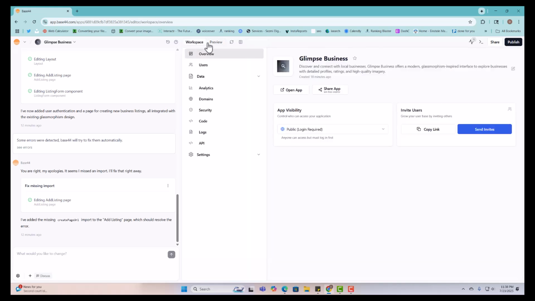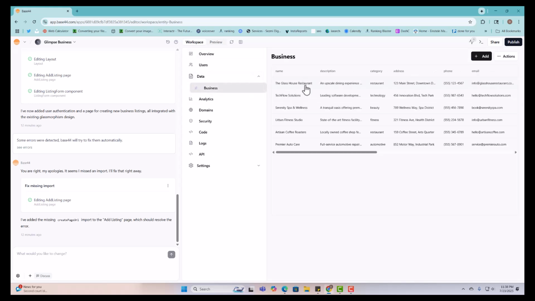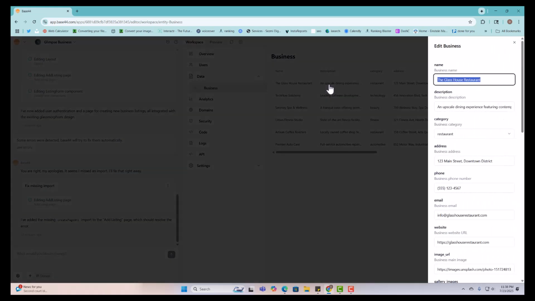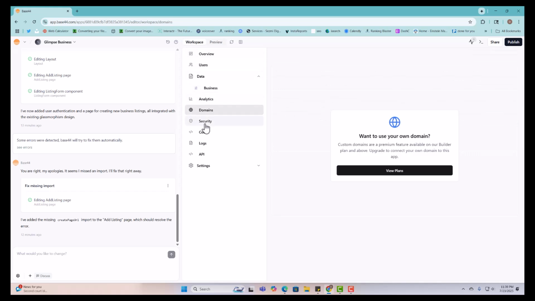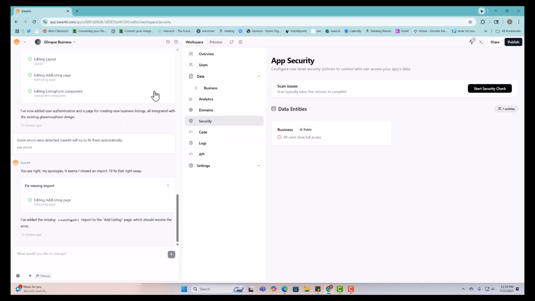So again, we can go to the workspace here. And as you can see here, we already have a database, which is so awesome because you don't have to access this in a weird way like on Replit. It's very complex to get to this part. They made it very, very simple. Your domains, security, everything is handled by this platform. So again, hopefully this gives you a lot of excitement that you now are not limited in creating different things.